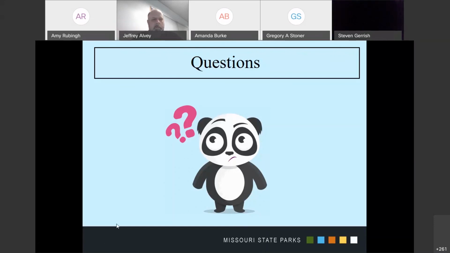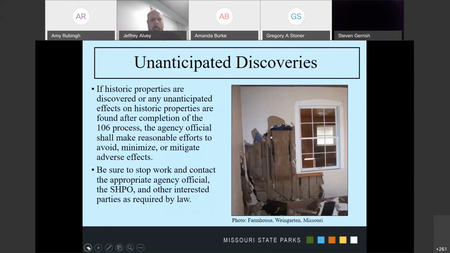What's the deal with the last picture? I believe that was the picture you inserted, Amanda. You want to talk about that one? Yeah, sure. So sometimes within the walls of your building, you might find out that your building is older than you previously thought, or that there is a remnant of a building that you didn't know was in place.